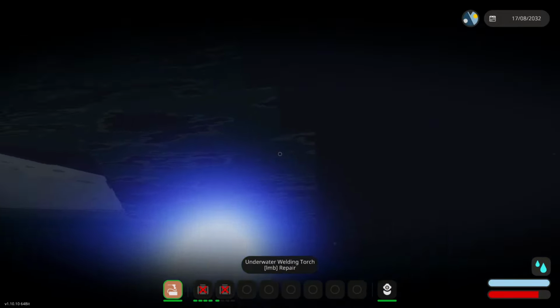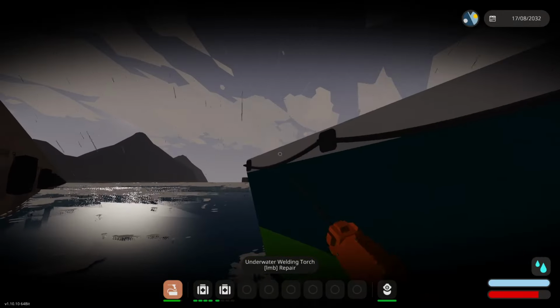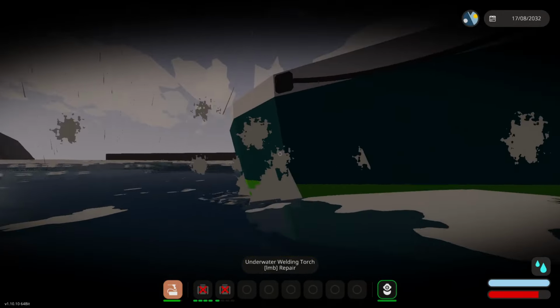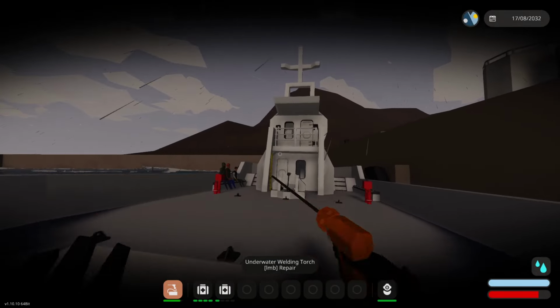Apologize for the flashing. Come on, repair up. This is so slow. Maybe I do this from the inside? That might be the thing to do. Let's see, because I can actually probably do that from the inside. Go, go, go, swim. It's so hard to do career right now with the swimming.